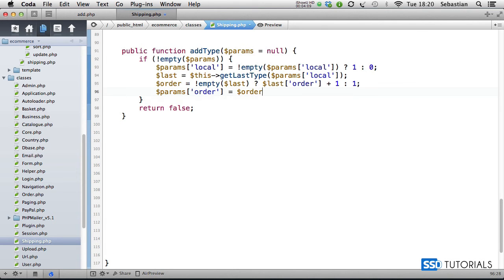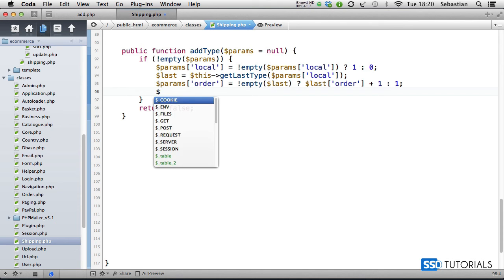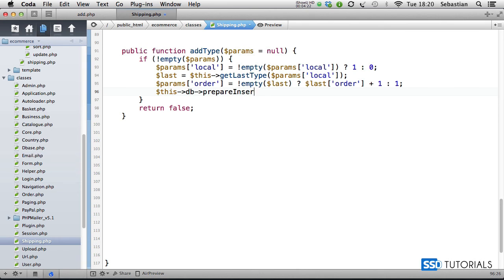Or we could basically do it this way, just do it straight away here rather than assign the variable later on to it. Okay, and now this db prepare insert, and we're passing our params array and return this db insert, and the table is this underscore table 2. We can now save and close the file.